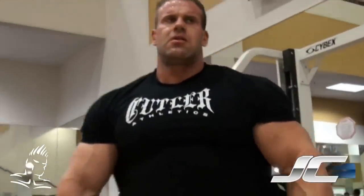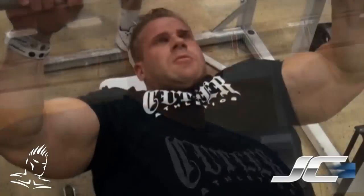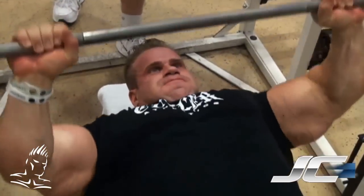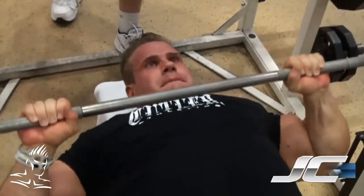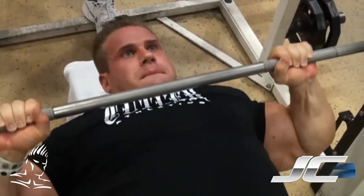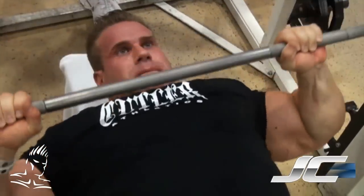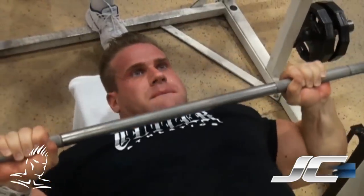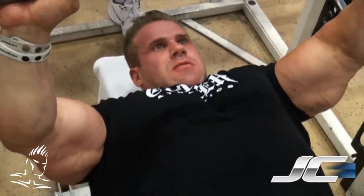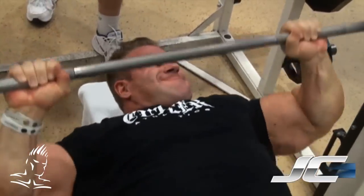Alright, so we're gonna do the flat Smith machine press, which is really common for me to do. To be honest, this is the exercise I feel is the most beneficial for my chest and my structure. But I use the Smith machine just to avoid the injury, so I might go up to three plates a little over where I can do more weight, but I'm gonna focus on really squeezing the chest. Okay, I got a lot of fullness in there, not a lot of blood. We're gonna squeeze out some reps and keep everything around 10 reps.